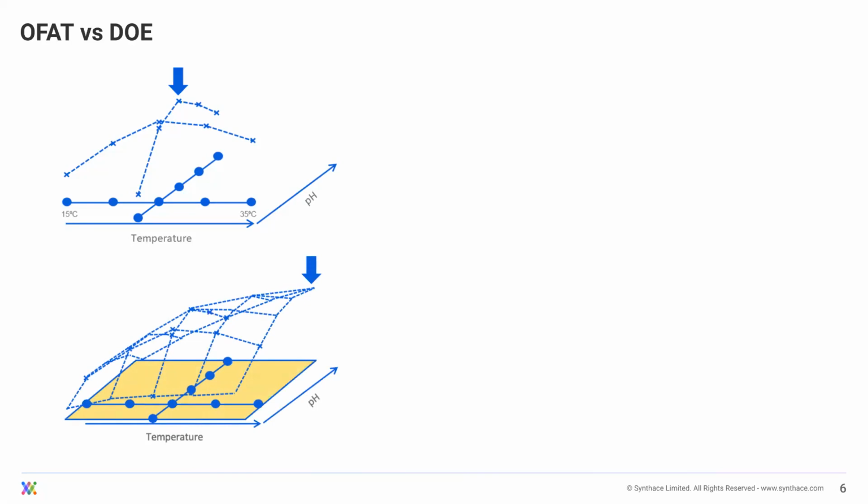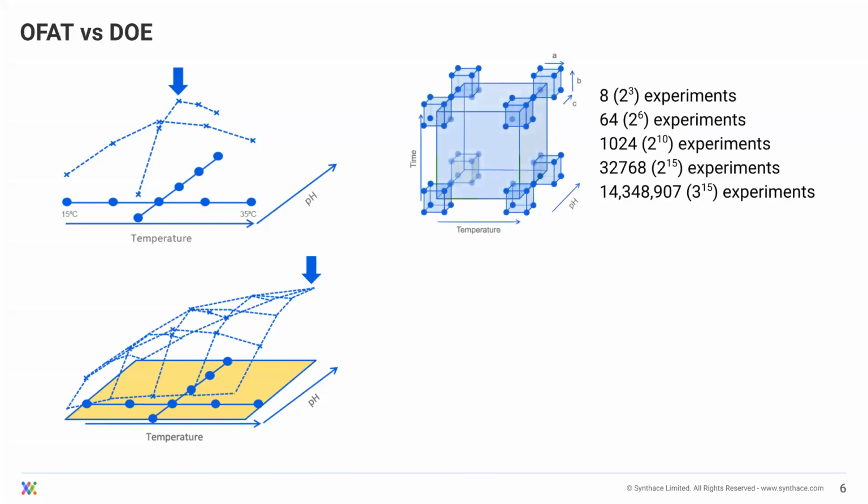So we haven't learned anything about how these two factors impact one another. But this is obviously a very simple system. It's only two factors that we're looking at here. Imagine actually we wanted to investigate, let's say, 6 factors. And here we've crudely represented a 6-dimensional space in a 2D diagram.